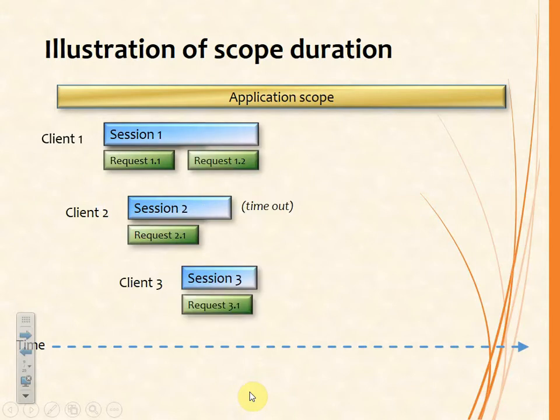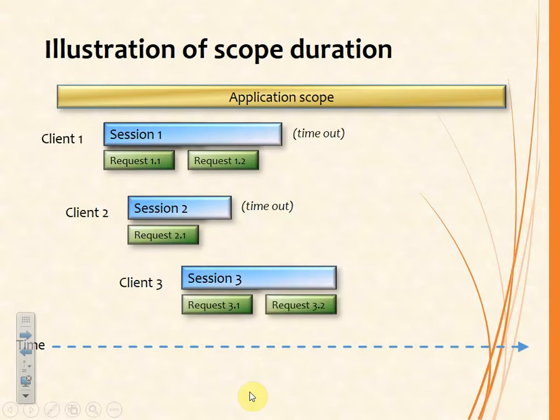A little bit of time passes. Client number 1 and client number 3 send a request simultaneously. This will, for client number 1, not only create a new request scope, but it will also extend the existence of the first client's session. Every time a request arrives, the countdown timer for that session will be reset, and then it will start counting down back towards 0. If ever it hits 0, as it has done in fact for client number 2, then that session will time out and go out of scope.